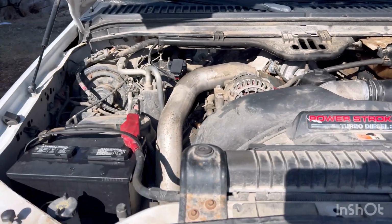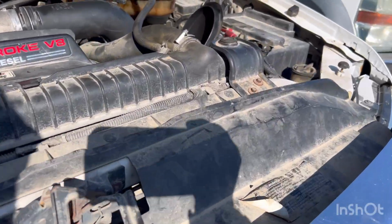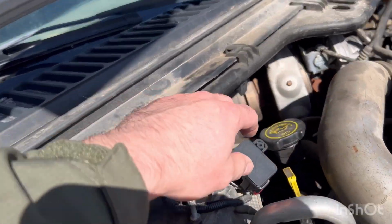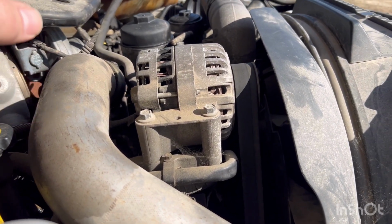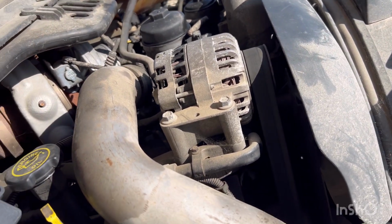But yeah, 6.0 Power Stroke. I bought two new batteries for it. Well, not new, but refurbed ones from Interstate. And the fuel filters, I had checked. This was the MAP sensor I replaced because it was just gone. Did the correct Motorcraft fuel filter and the correct oil filter with the correct Motorcraft oil filter cap. Same with the fuel filters. I did both of those.